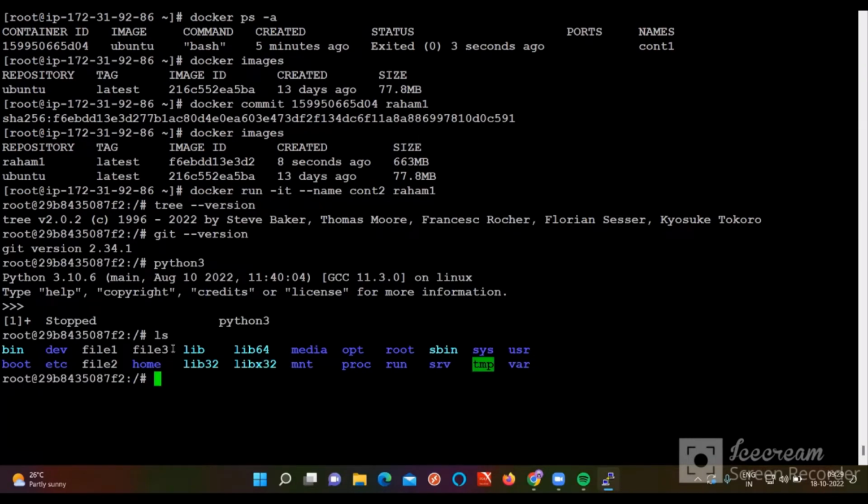So where did we get all these things? From the image, right? So this is how real time works actually. They will take the base container and start working on it. Once everything is done, they are going to create an image. They are going to put this image on Docker Hub. From Docker Hub, anyone can access this image. Clear for everyone? So this is your first concept of today.